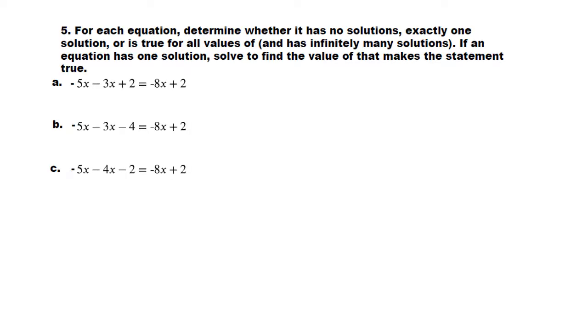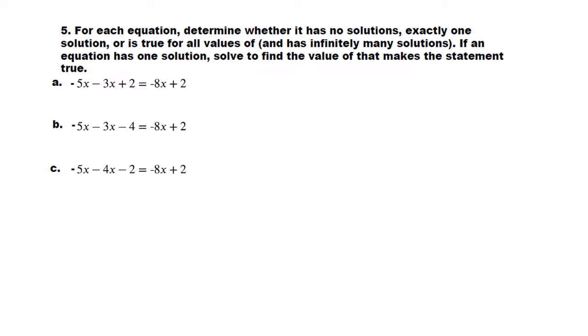Okay, last problem that I'm going to go ahead and solve for you. For each equation, determine whether it has no solutions, exactly one solution, or it's true for all values, and has infinitely many solutions. If an equation has one solution, solve to find the value that makes the statement true. Okay, so I'm going to go ahead and simplify both sides of the equation and see if I can figure this out.